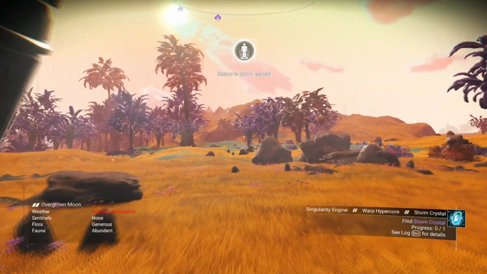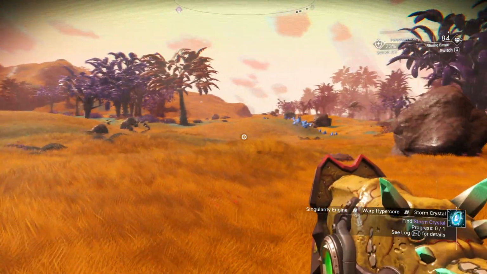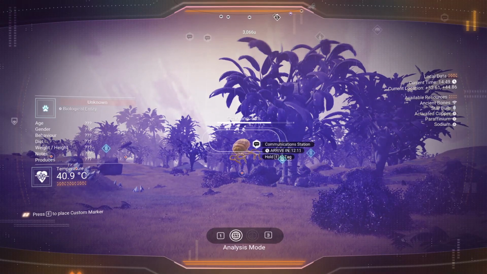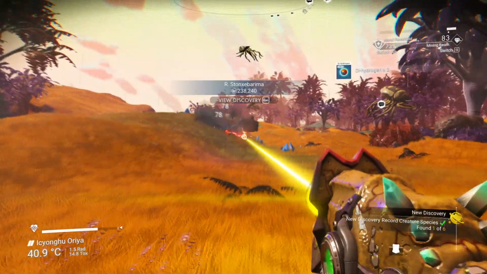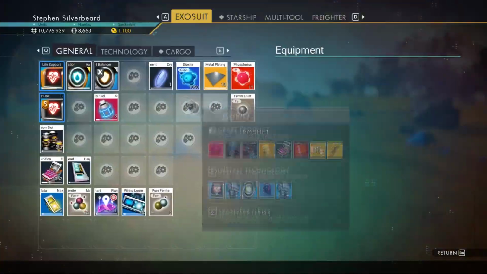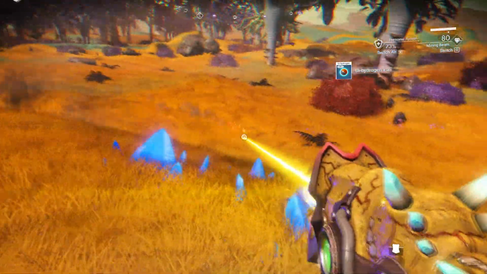So here we are. We're on the moon. We're in the middle of a scalding rainstorm, but that's not a problem because what I want to do is try and get a storm crystal. We're going to scan that beetle guy there first, and the other thing we're going to do is start collecting dihydrogen crystals, because what we're looking for is crystal fragments. If we can get some of those, there's a chance that we might get a storm crystal in the middle of it.